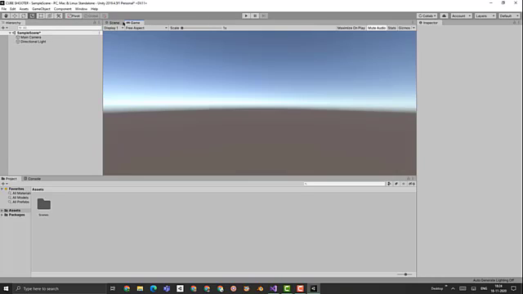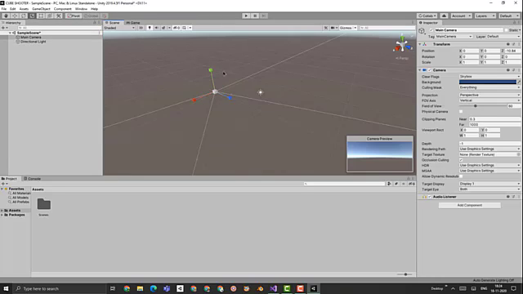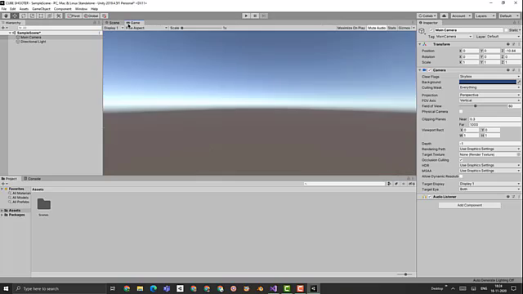And the game area is the view of the camera. So if you click on the camera, there's something called camera preview and that is the game. If you go on the game here, that's the game. So whenever you click on the play button here, you will be taken to the game window.